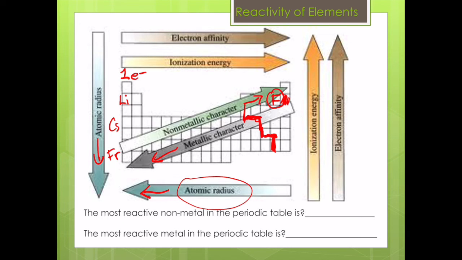Francium's got a gigantic atomic radius. Fluorine, not so much. So the most reactive nonmetal in the periodic table is fluorine. You don't want to play with that at parties. And the most reactive metal is its complete opposite, francium. Right? The metals give up their electrons because you can't pick up multiple electrons and get all the way over to your corresponding noble gas. You just can't pull it off. So they just try to get rid of electrons because their inner core is already full. So they're willing to get rid of a partially filled outer core.